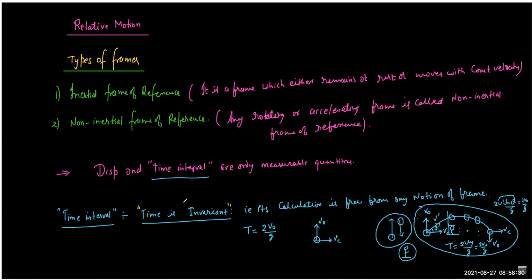In the micro world, things are very strange, and yeah, we need to worry about a lot. But for now, we still believe that time is invariant. And now, if you have understood the concept of frame, the concept of measurable or observable quantities, and the concept of invariance of time, then we are good to go with the concept of relative motion. So let's move forward and try to explore relative motion.